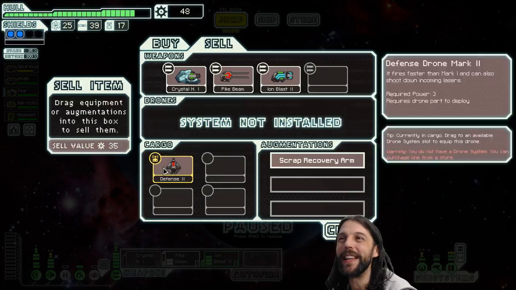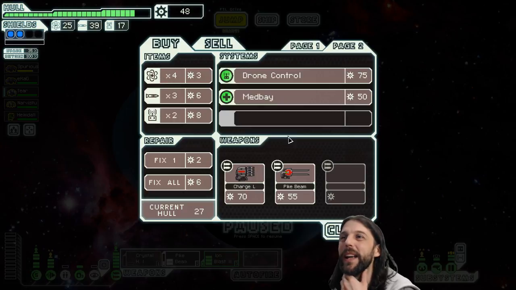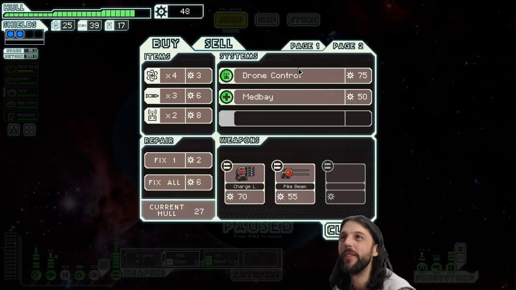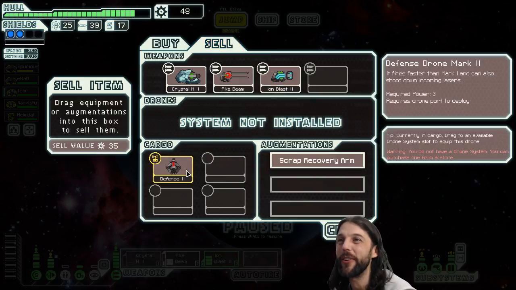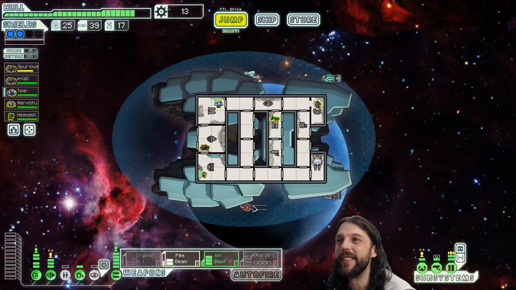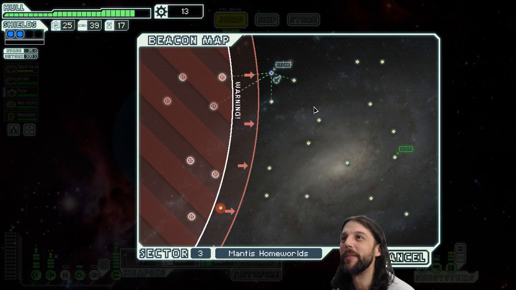You're the worst. Alrighty, so I think I'm going to sell the Defense 2 drone, but then where am I going to buy that charge laser? Yeah, screw it. We have a scrap recovery arm, so we'll soon be swimming in scraps. So we can buy our defense later. Right? So I sold it. I'm buying this. Done. Excellent. Okay, let's jump. Finally. Let's move on.